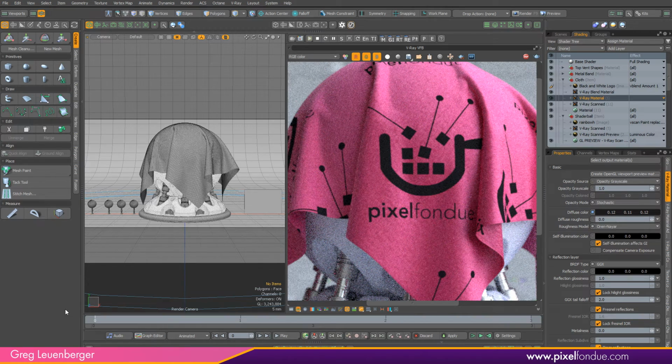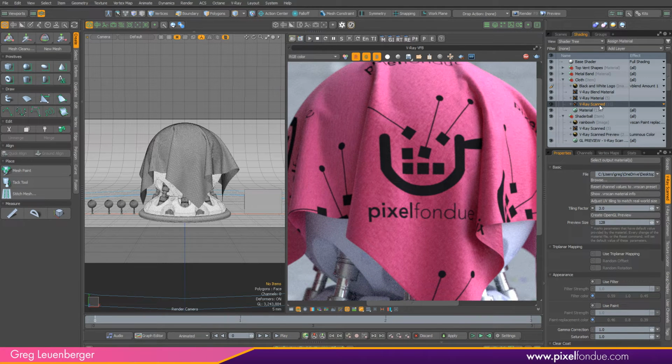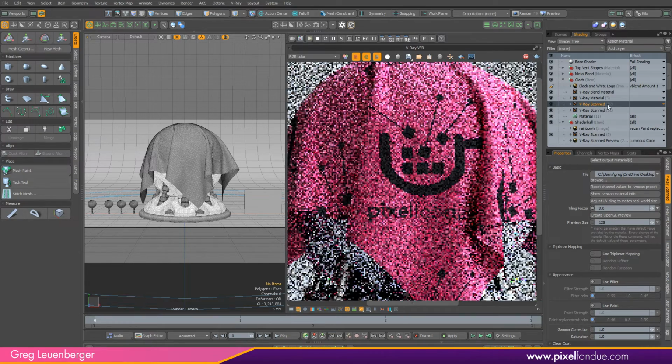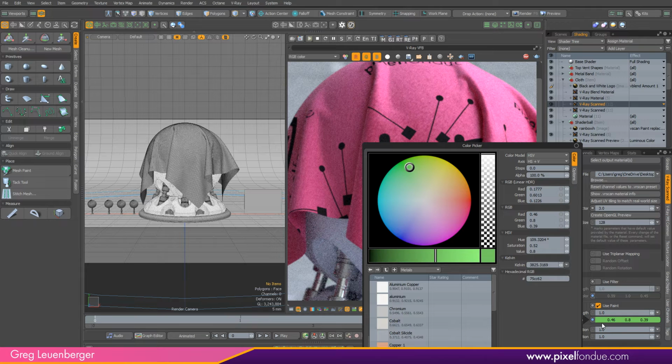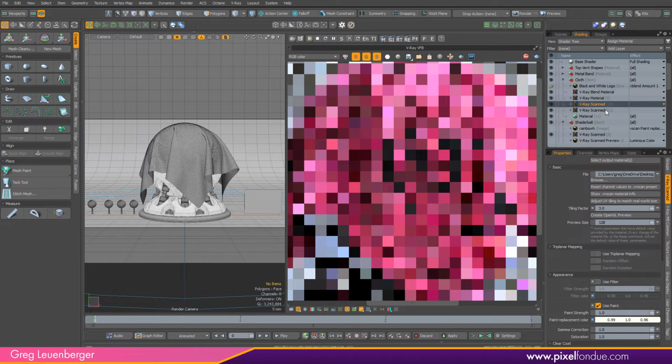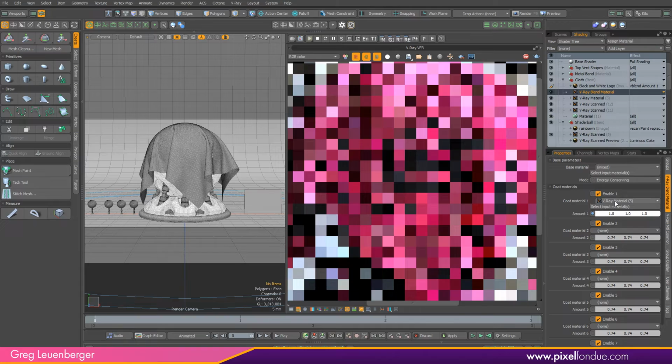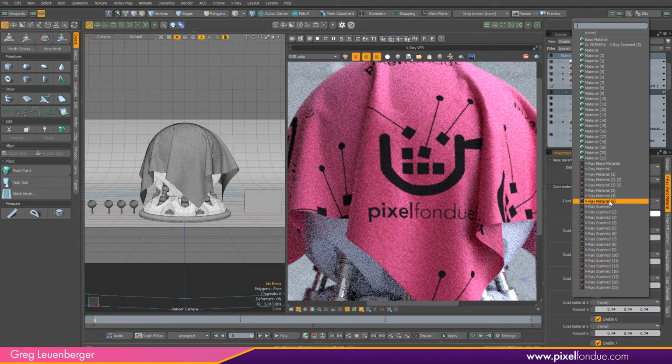And here I blended a V-Ray standard material in with a V-Ray scanned material. But you can use the paint feature on the scanned material and do that as well. So if I need it to be this same sort of fuzzy fabric, this sort of shiny velvety fabric, I can actually duplicate my scan material here. So now I've got scan material 12. I know that's hard to see on YouTube, but that's just in parentheses, 12 there is the name of that material. And I could turn on use paint, and I could make this paint white. And then on my V-Ray blend material, instead of using my standard V-Ray material as a coating material, I just want to use V-Ray scan material 12 right there.